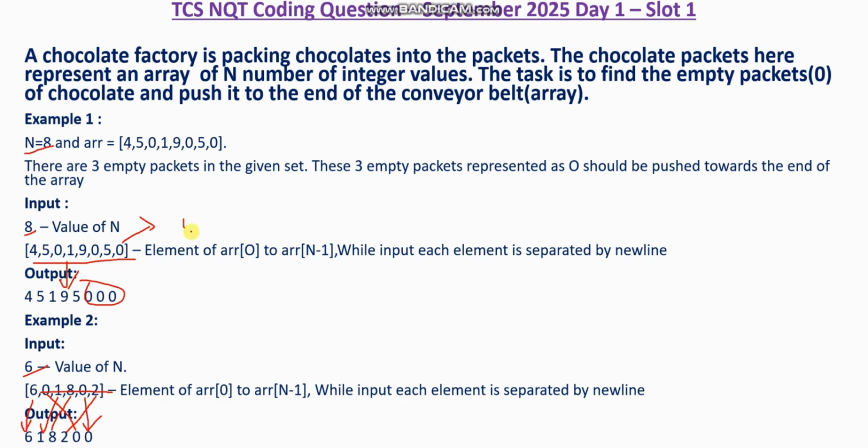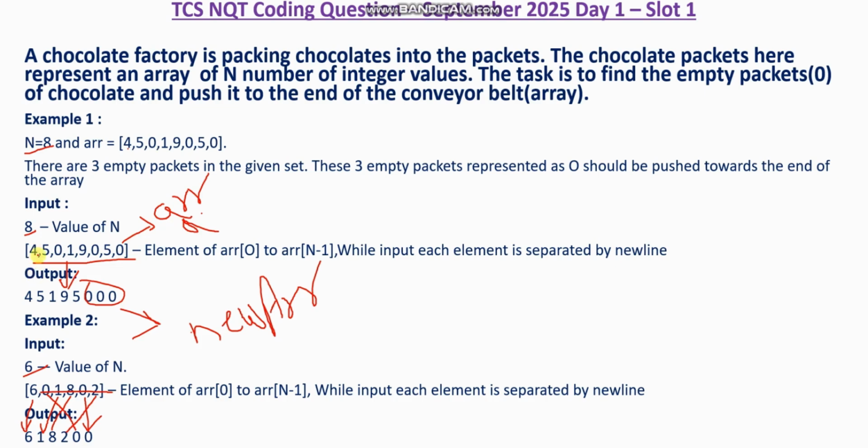This is the array arr. Actually, this is very difficult to type with the mouse. ARR, this is the array, and this will be the updated array, or you can say new array, new array arr.